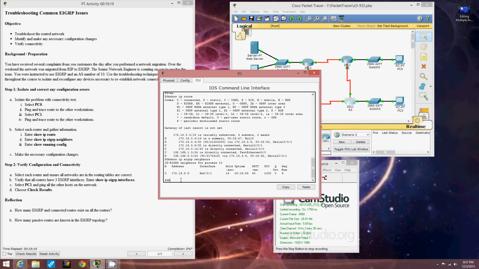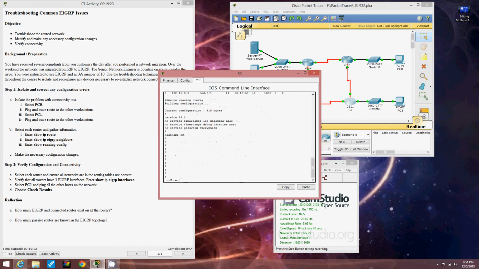Then we're going to go show running config. FastEthernet 0/0 is up. FastEthernet 0/1 is shut down. Serial 0/0 is running. Serial 0/1 is running. VLAN 1 is shut down. Router EIGRP is 10. That's correct. It has the networks and it has auto summarization set up. Okay, so that one's good.